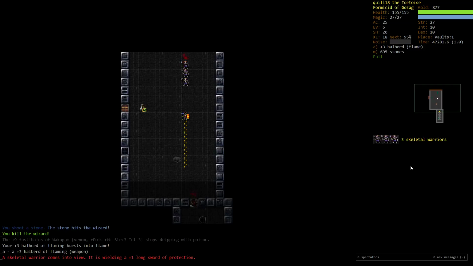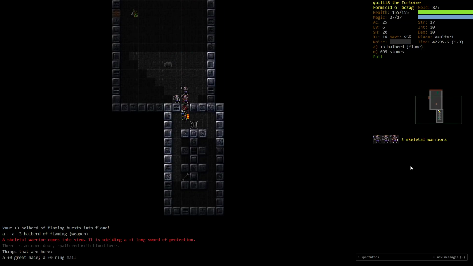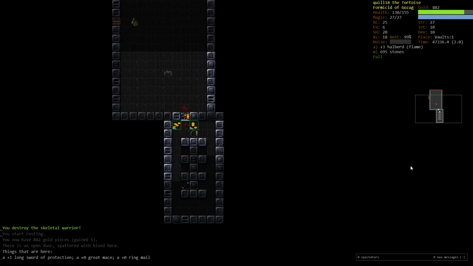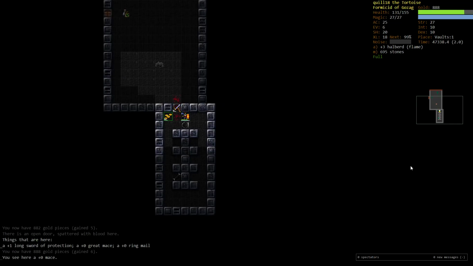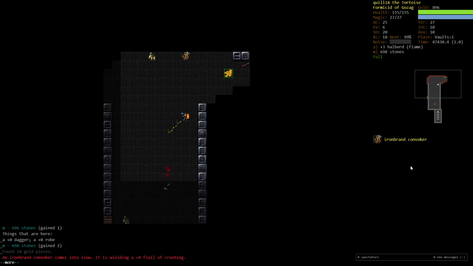I'm just gonna let these guys come to me. I'll just pull back over here. They can go through the doorway and still sort of surround, but they weren't going to do it right away. They did actually do it faster than I expected, admittedly. Longsword protection, new. Gold, gold, gold. Wait for a little bit more.